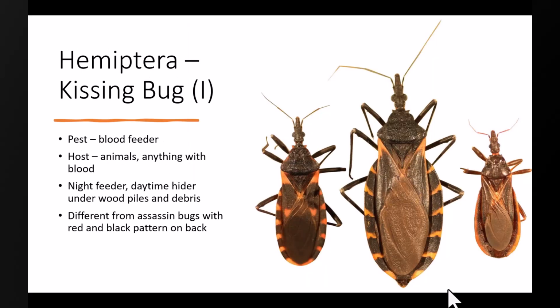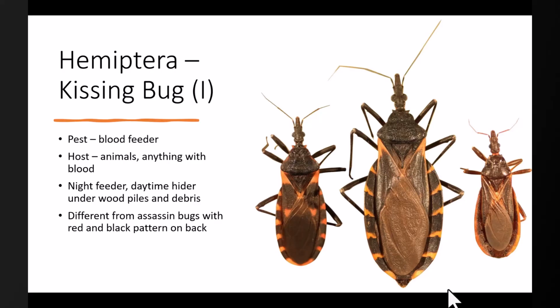Here's your kissing bugs. They do look similar to squash bugs with the markings along the abdomen, the kind of orange or red checkered pattern. Kissing bugs, however, tend to be a tad larger. Their shoulders are thinner. Their head is much thinner. Another common name for them is a cone nose bug. So they have this long, skinny cone-shaped head, which is really what should help you differentiate them from the squash bugs. This is a pest.